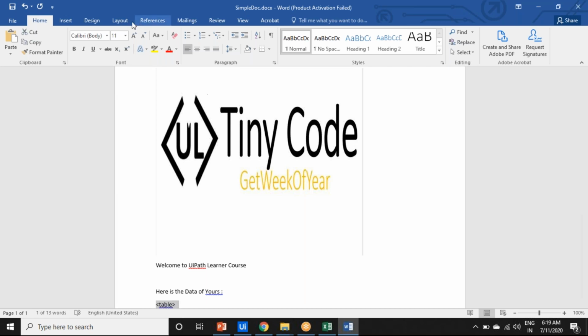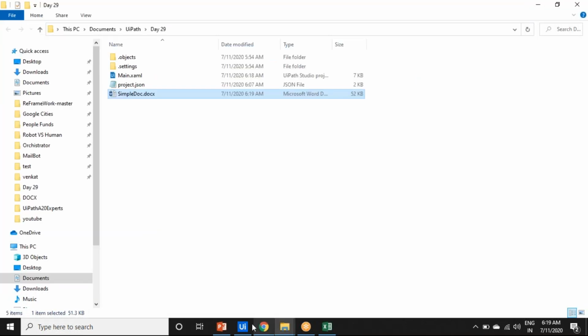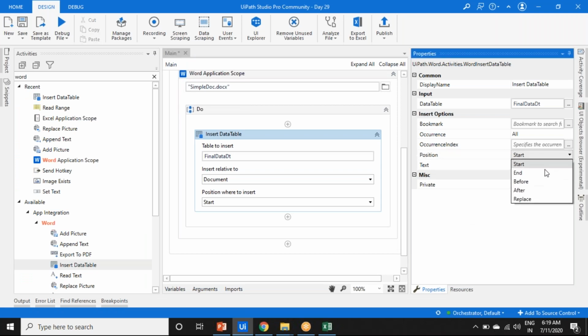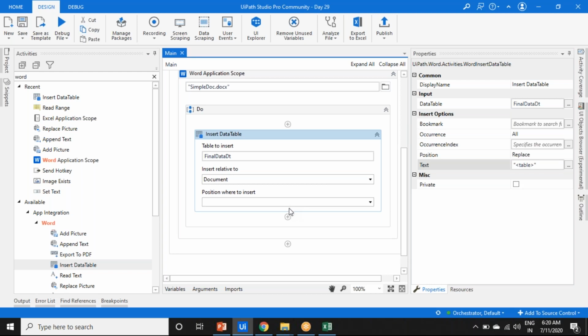What I'm saying is, within that text you can mention before that text, after that text, or replace. There is a replace, right? So replace this text with that particular data table. Replace this text position where it is.